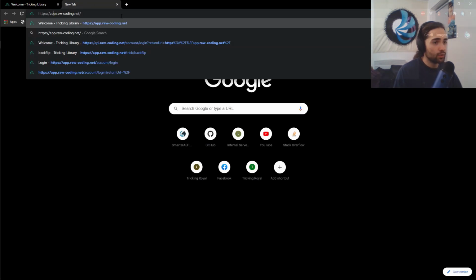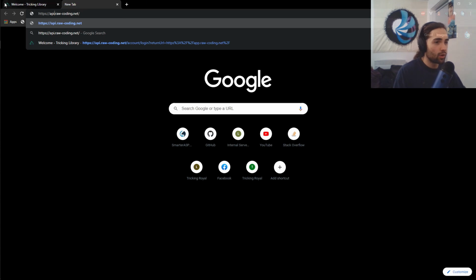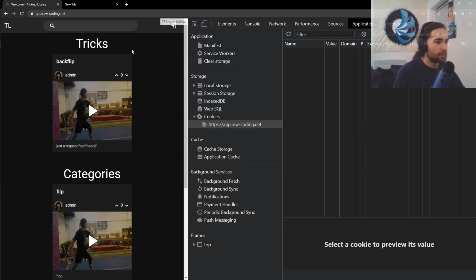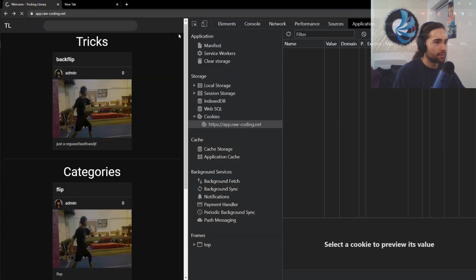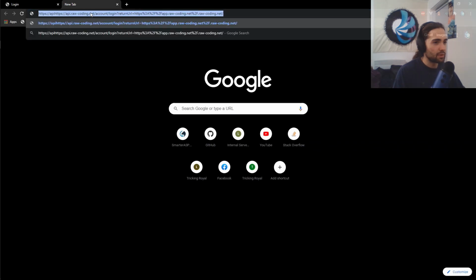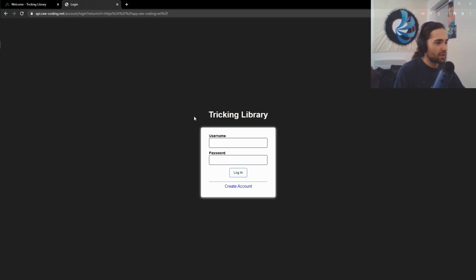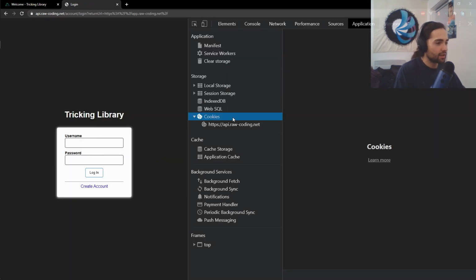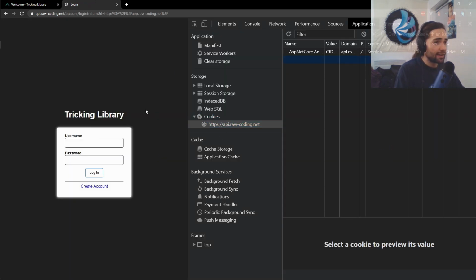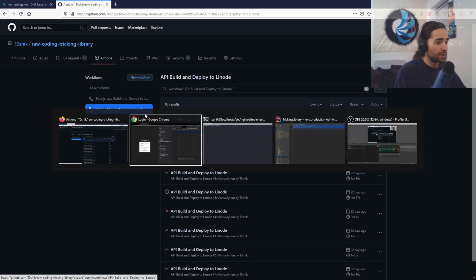If we go to -API, or we can even just go to, let me get rid of this mobile screen. Let me middle mouse click. Okay, let's just copy this and we'll just put it here, so we have two different screens that we're looking at, right? So refreshing this, definitely don't have anything. If we take a look at this, do we have the cookie here? We do not. So for some reason we're not signing in.